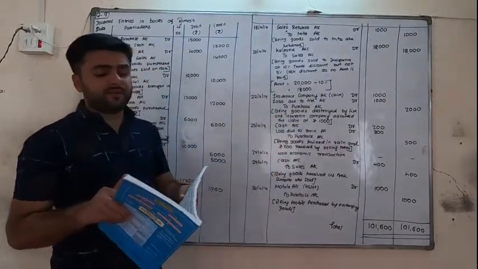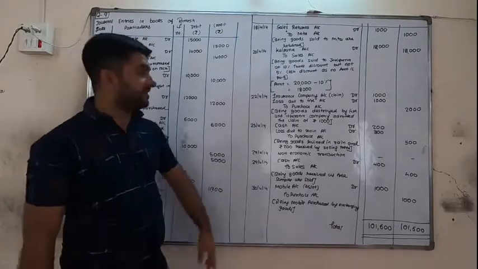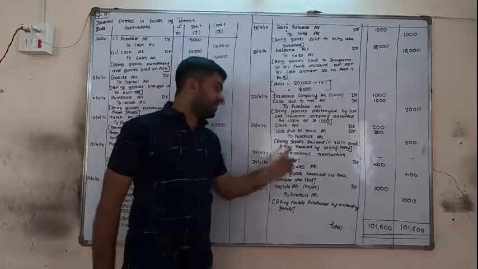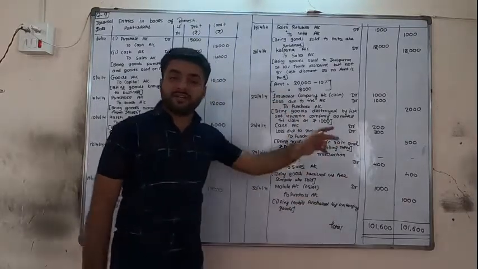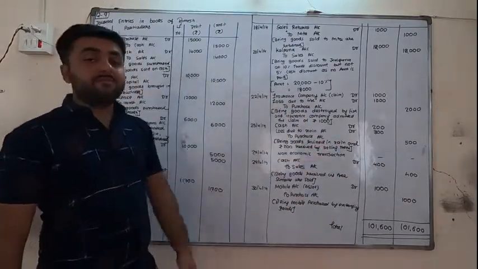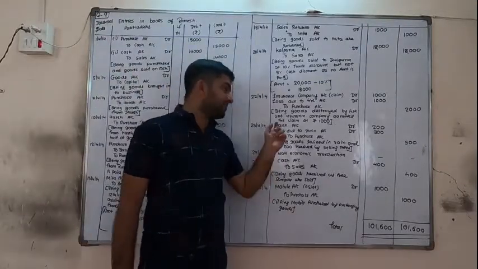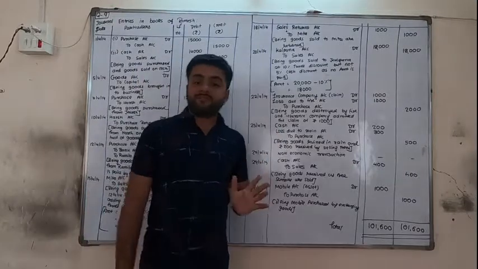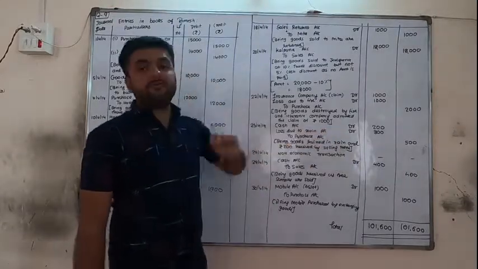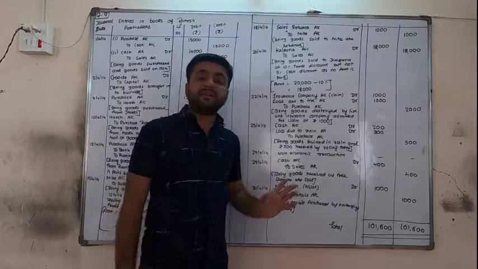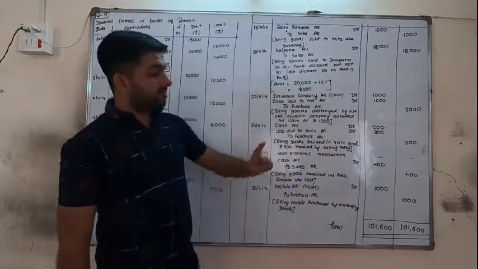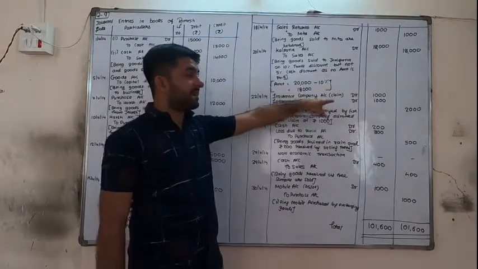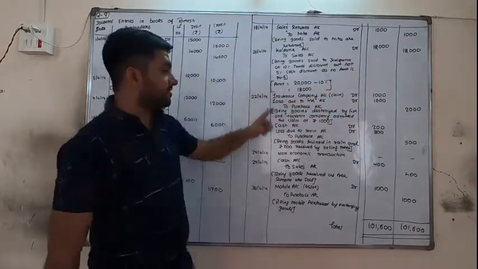Goods of 500 ruined in rain, 200 are realized by selling. Same type of transaction. Here goods are going by fire of 2,000, here goods are going through rain of 500, so credit purchase with 500. We are getting cash of 200 instead of insurance company, we are getting simply cash. So cash account debit. Now 500 goods are there, 200 we are getting cash, 300 still are not getting. So 500 minus 200, 300 is our loss. In the same way 2,000 minus 1,000, 1,000 was our loss. These two are same type.